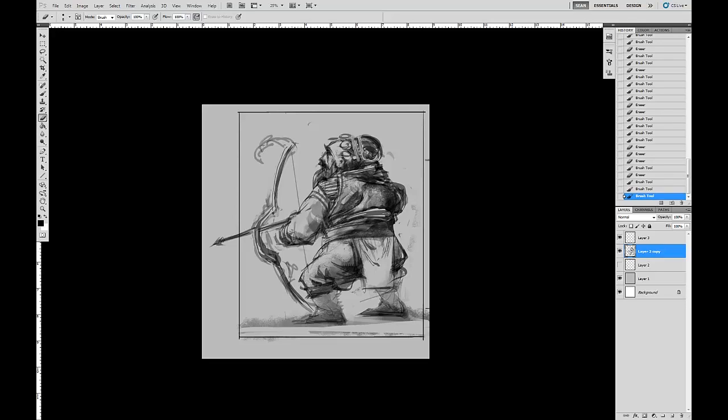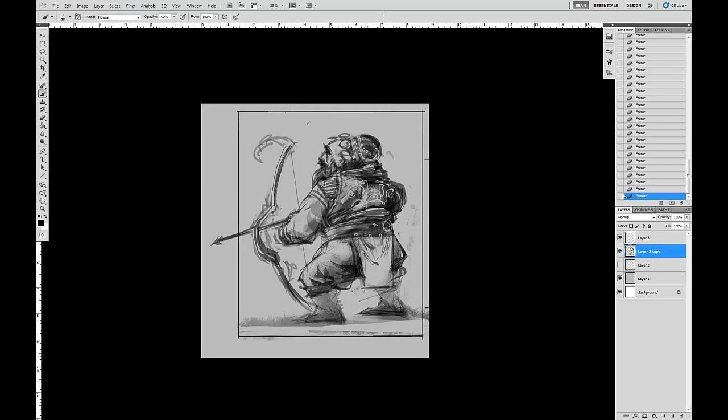Or maybe I want some interesting things that he's carrying on his back, but I'm not really sure what. Or there's an interesting design on the back of his clothing, but again, I'm not really sure what it is, but all of a sudden it's kind of looking like this weird one-eyed octopus or something. That might be interesting. I might have to change that later. Who knows? But I'm open to the idea.